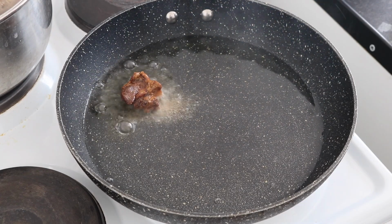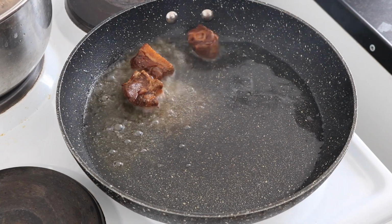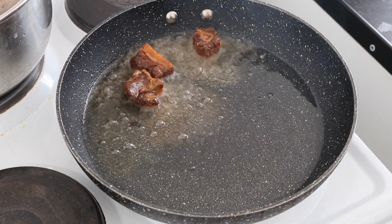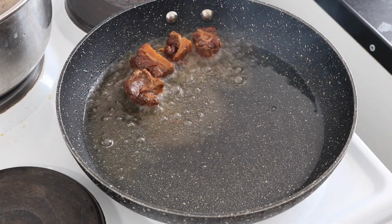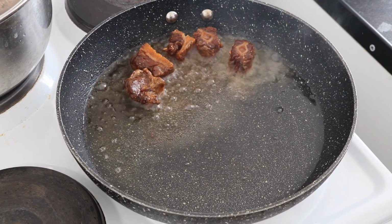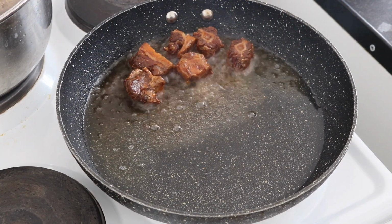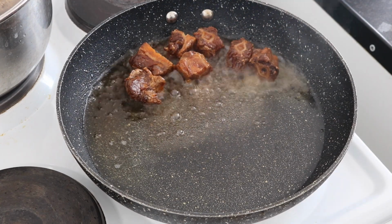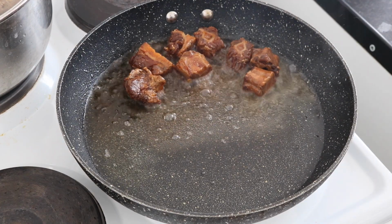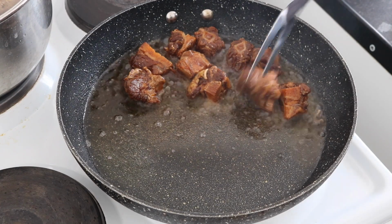So now we're going to move over to the pot. Guys, make sure the pot is hot. You see it steaming? Yeah, make sure it's hot. And you put the meat in. And then we're going to brown it. Guys, I never said white, I said brown. Make sure it browns off, fries off nicely. I'll show you as you keep watching this video. So I'm still adding the meat into the pot.